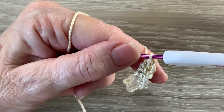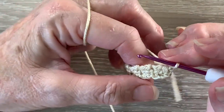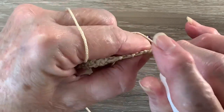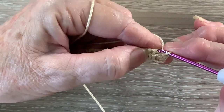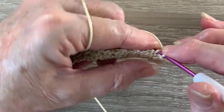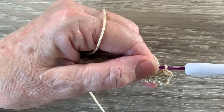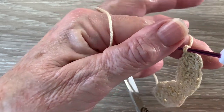And that's the left leg done, except for the neatening row. For the neatening row, we work one chain. We don't turn. And we'll work one slip stitch in each stitch right around the leg. So I'll work the neatening row off camera and I'll be back. When we get to the beginning of the row, we fasten off.